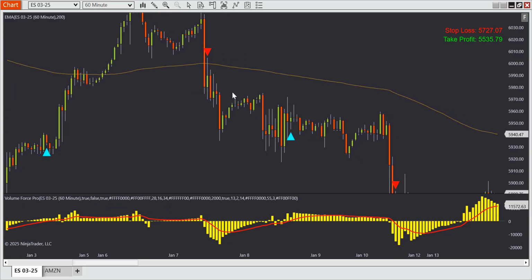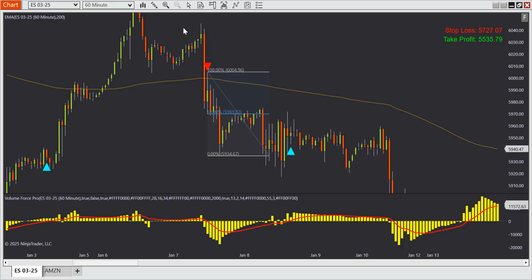I'm going to add a fib onto here. And so here we are. I've put the fib from the high of this candle, and while it's here, but just to draw it out, the low is on this range here. So one way you can use something like this is find the candle, if it's a high or a low that's intact still. Instead of just drawing a fib from the actual price action high, you could anchor it on the candle that the signal paints on.